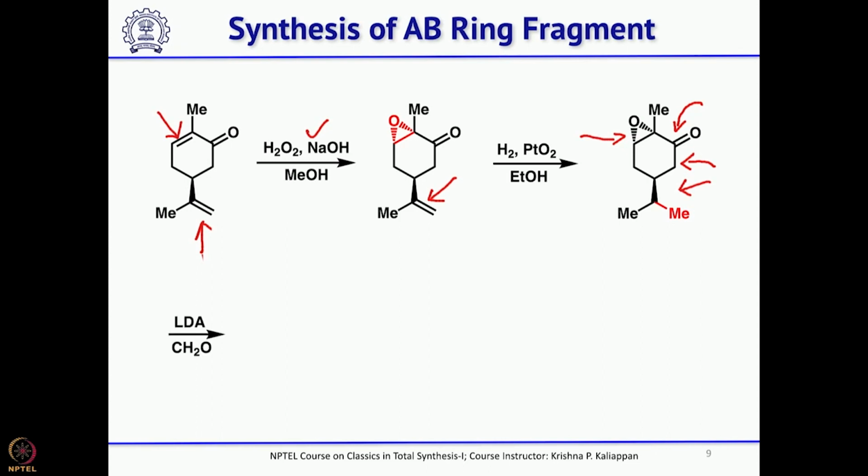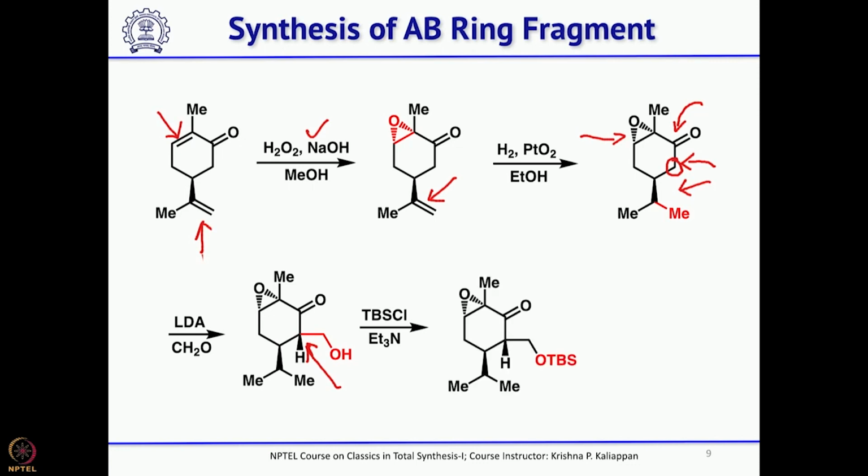Okay. So what he did, before that you need to introduce a functional group here. Okay. So if you treat with LDA, one can generate enolate and followed by quenching with formaldehyde. Now you could introduce a functional group at this carbon. Okay. So that is done. Now you have to protect the primary hydroxyl group, that can be easily done since it is primary hydroxyl group. Protection was done with TBS chloride, and after protection, now the next job is to, as I said, you have to introduce a functional group here and you have to remove the epoxide.